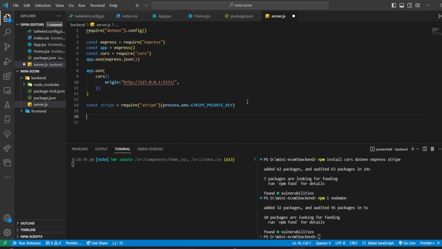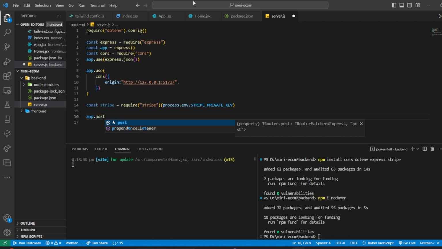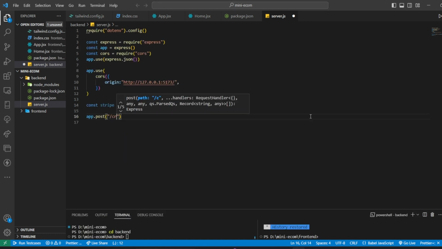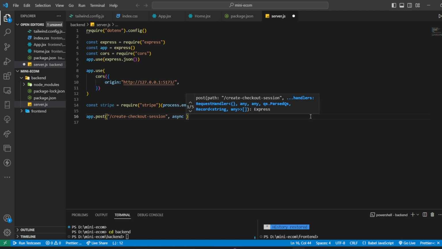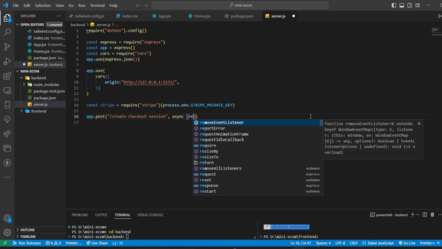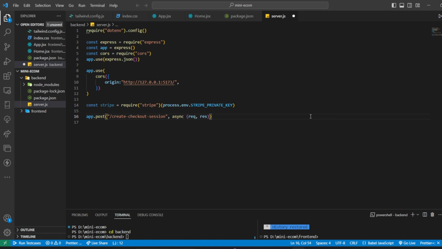So after passing the key here, app.post, I'm going to write the API now, slash create checkout session, and then we'll pass a function here which I want to be async type, with request and response as the two parameters, and then we'll write the function here.